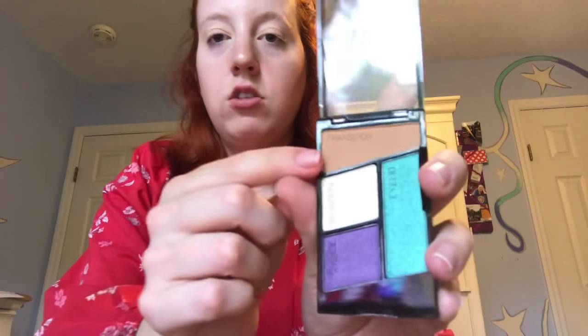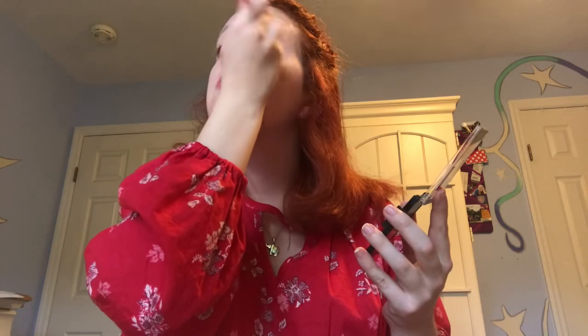Now I'm gonna go into the Hustle La Costa Baby Trio and use the transition shade as a crease color. I'm gonna use my Wet n Wild P20 brush, dip into the transition color, and start working that into the crease. Then to deepen that up a little bit on the outer corner, I'm gonna go into Stop Ruffling My Feathers and use that transition color with the same P20 brush, working the outer corner and a little bit into the crease too.